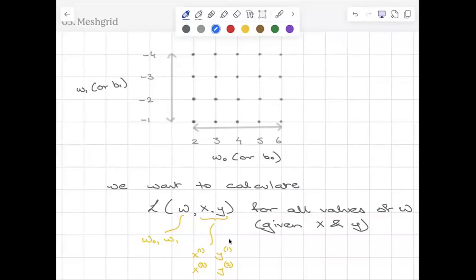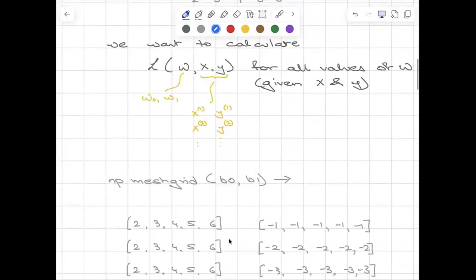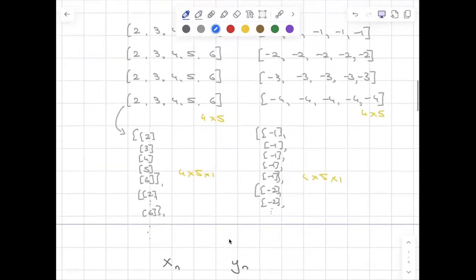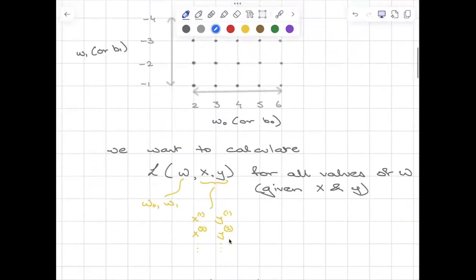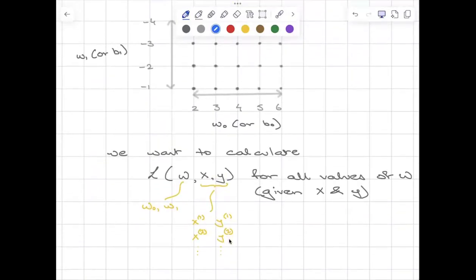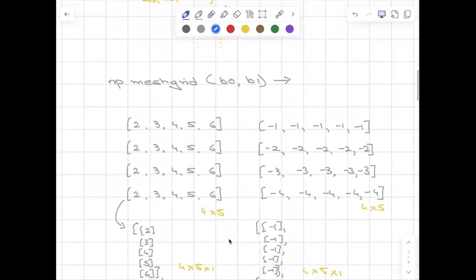Yep. Okay. So what happens is when I do the meshgrid, right? And I'll show you this in code as well. It doesn't give me tuples of pairs. It gives me two lists. So I start with, on one axis, 2, 3, 4, 5, 6, and on the other one, -4 to -1. I don't know why I took these values. It doesn't really matter. When I do the meshgrid, I get this 2, 3, 4, 5, 6 repeated 4 times. And I get -1, -2, -3, -4 repeated 5 times. So it matches the dimensions of both the arrays.